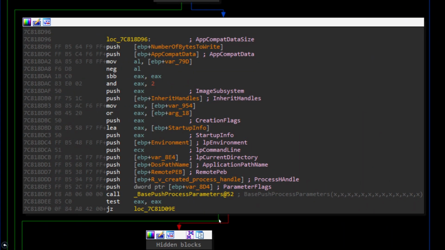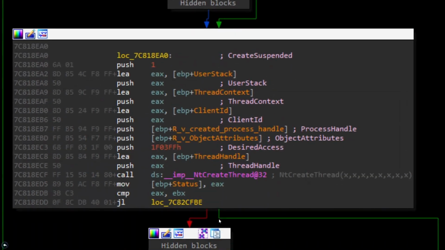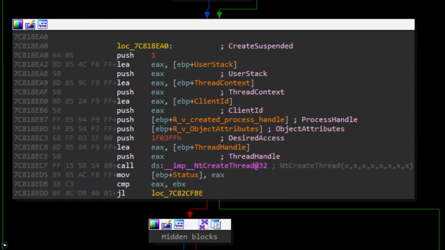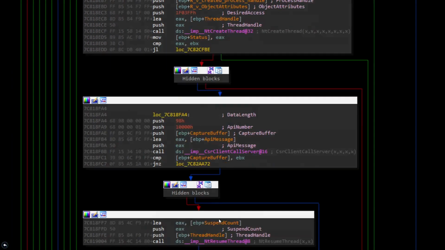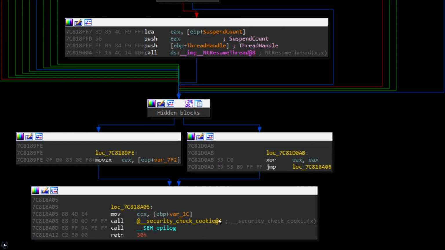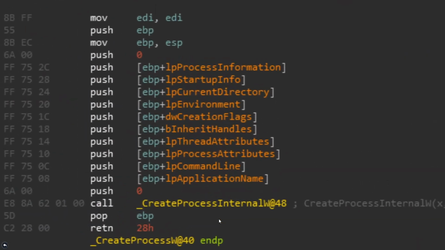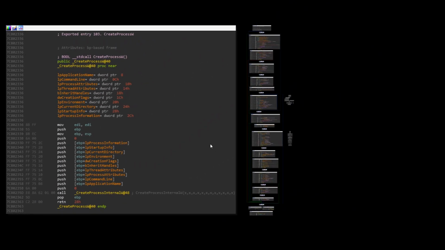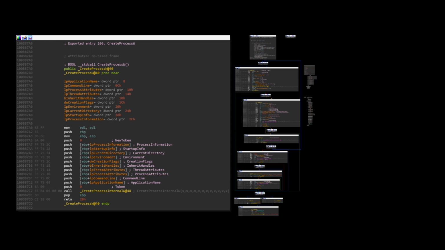Now, what's important to note here is that this happens after the process has already been created. So the process first gets created, and then we create the parameters and write them to the created process. At this point, we need to create the main thread for the executable for the process, and then finally, if the flags specify, we resume the thread and basically start the execution of the process. And we return.